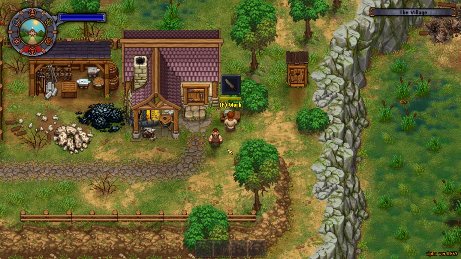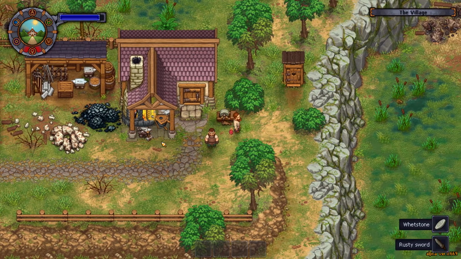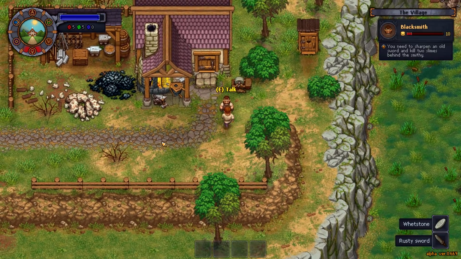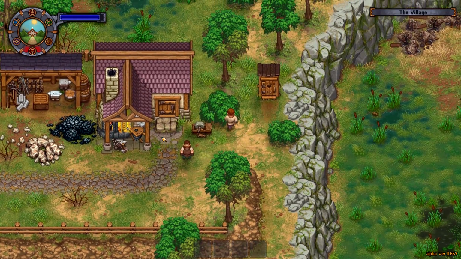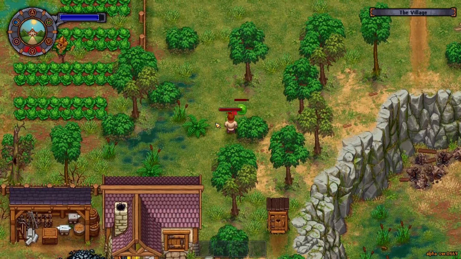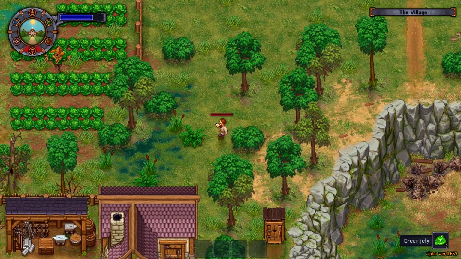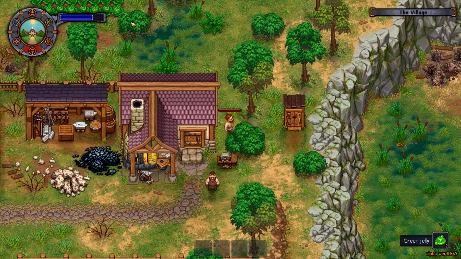Craft that, work away at it. Again, consuming energy. Aha! I have a rusty sword and a whetstone. Now I suppose I need to go find and kill some slimes. Hello, slimes. Splat. Lost a little bit of health, but no biggie.